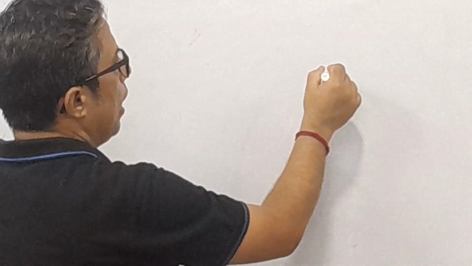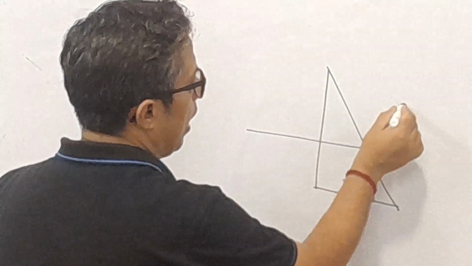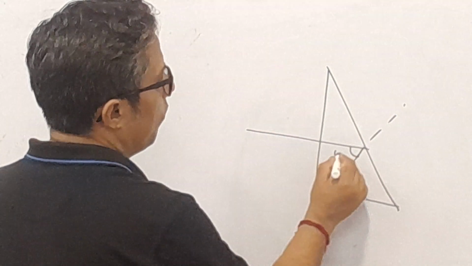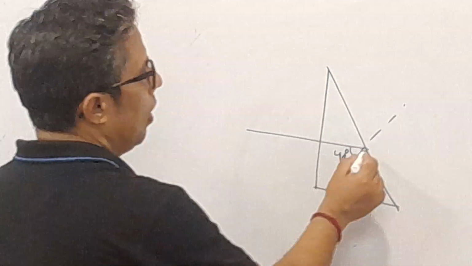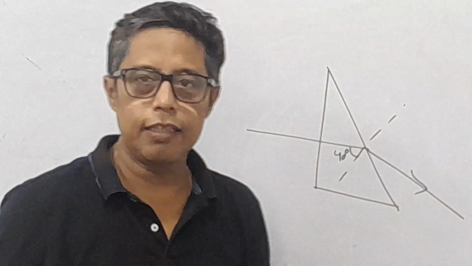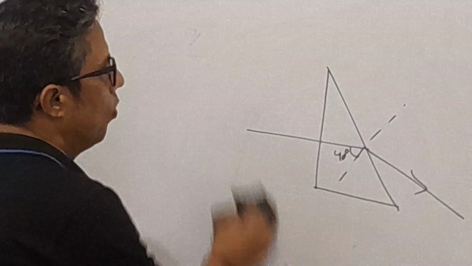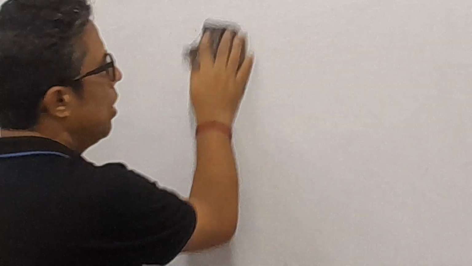Let's say I have a prism, okay, where the light is passing like this, and I have seen that the incident angle is 40 degree. So what happened? It will refract like this because the 40 degree incident angle is lesser than the critical angle. Okay, so this way you have to practice this part, and this is very important, and sometimes students face issues to complete this. So you can go like this. Okay, so this way I will be highlighting different case studies, and that will definitely help you to understand.